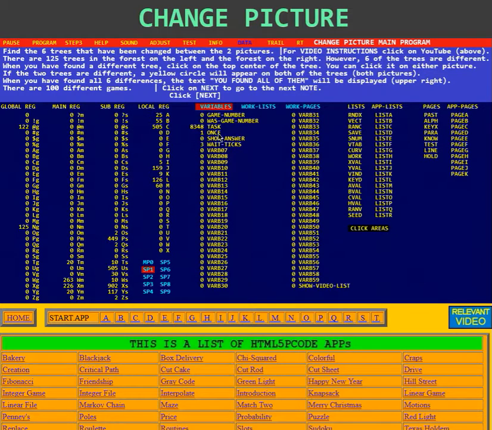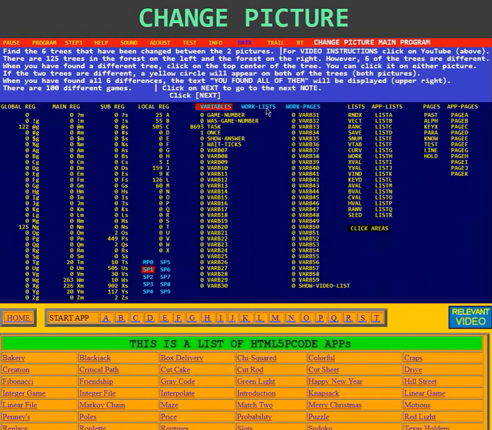It's 0 when the program started, but it wanted to set this one down here called wait ticks to 30 the very first time, so it would give it time to read in all the pictures before it tried to show the pictures on the screen. The next one, show answer, is 0, meaning it's not showing answers, and we didn't see any answers when we looked at the screen. And here's the wait ticks. Well, those are the variables.